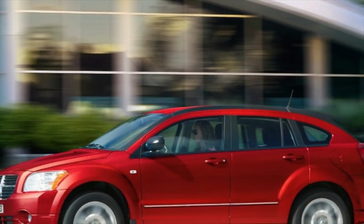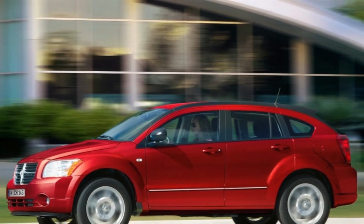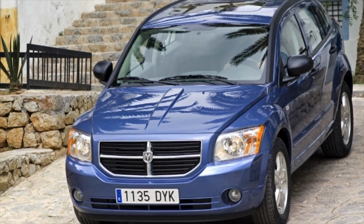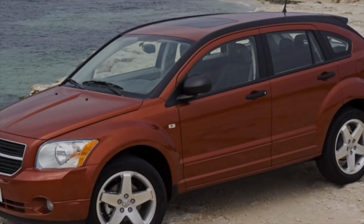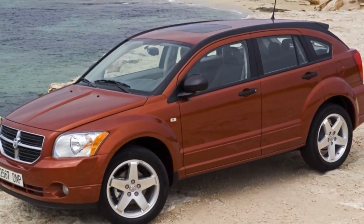The Dodge Caliber's 4-cylinder gasoline engines were developed jointly by Chrysler, Mitsubishi, and Hyundai: 1.8 liters, 140 horsepower; 2.0 liters, 155 horsepower; and 2.4 liters, 170 horsepower. The smallest, 1.8, was removed from the list of available engines after the restyling in 2010. The sports version, the SRT4, was equipped with a 2.4-liter 4-cylinder turbo engine, 295 horsepower.